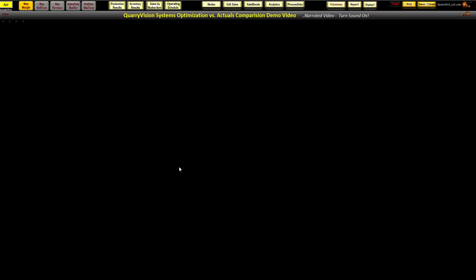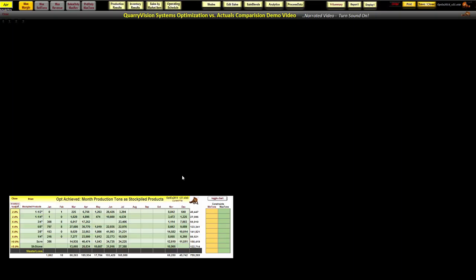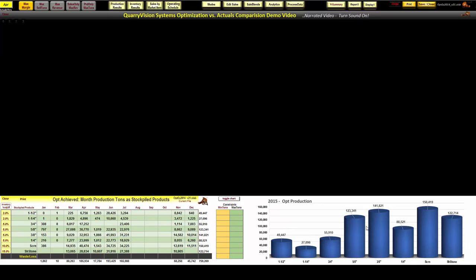Production results are displayed in a number of different manners. This is a basic summary of the production, and you'll see that the production constraints are shown here on the far right. If I put the chart on, you can see the graphic representation of what's been shown to be produced. You'll see over here I made a provision for inventory adjustments for waste loss factors, and you'll note that there's numbers here, but you'll see that I've not turned them on. I can turn them on and turn them off.